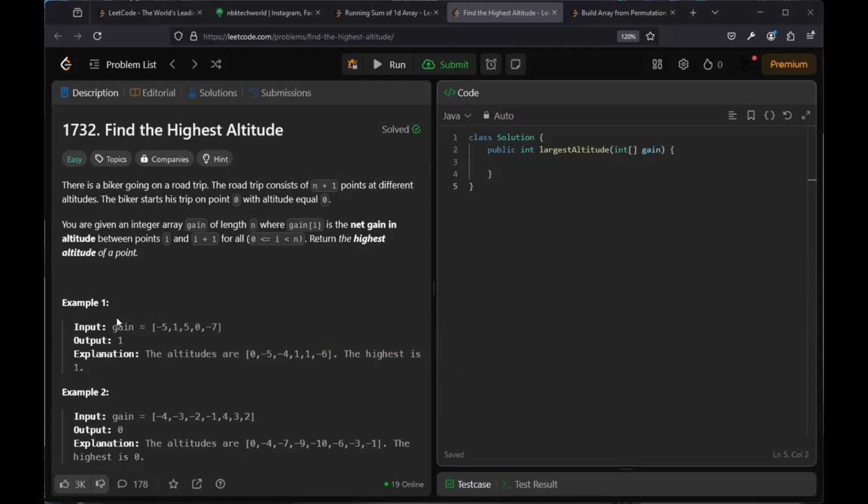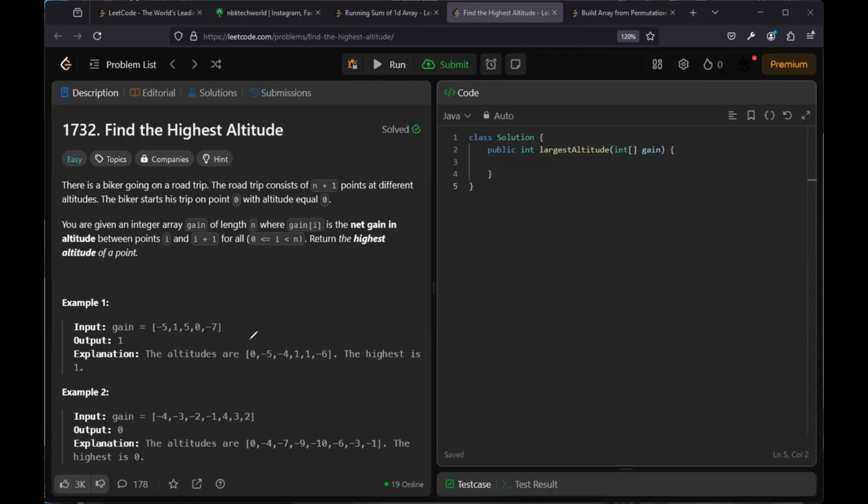So basically, the approach here is, like I said, you need to know about arrays, a sequence of, in this case, integer numbers for the gain, and you need to know how to access an element. That's through the square brackets, the position index. That's usually counted from 0. And then you can use a loop, like a for loop, to traverse the array from the beginning to the end. You can also use a helper variable, like an int, to keep track of the highest value I've seen so far for altitude.